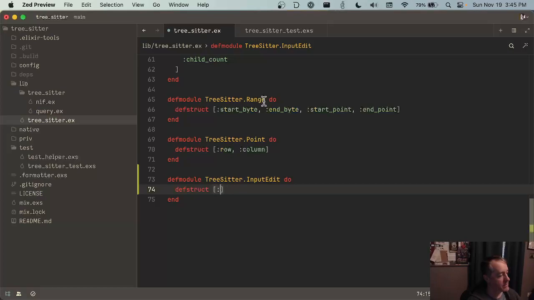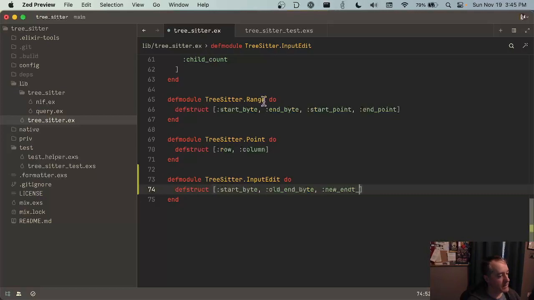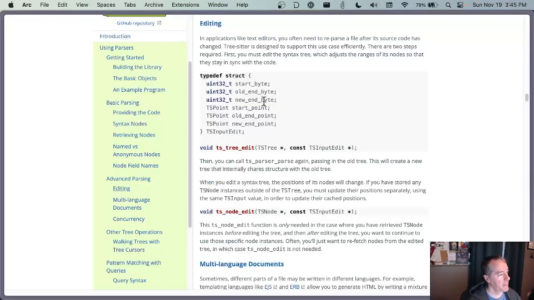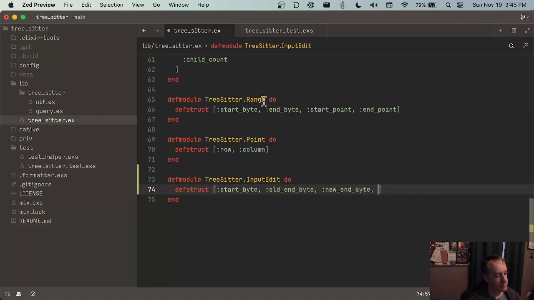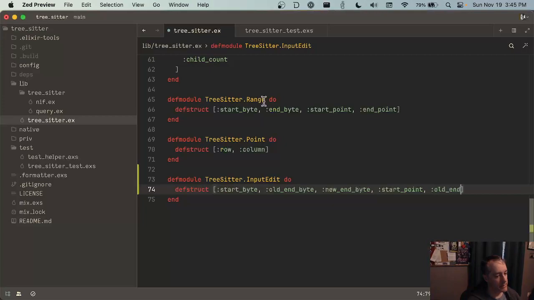And we'll do it as we did these others. Start byte, old end byte, new end byte, start point, old end point, and new end point.